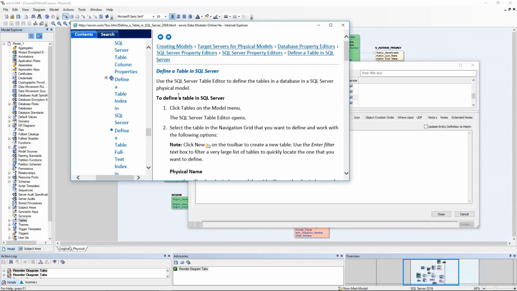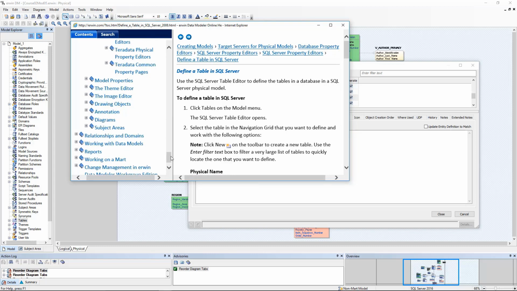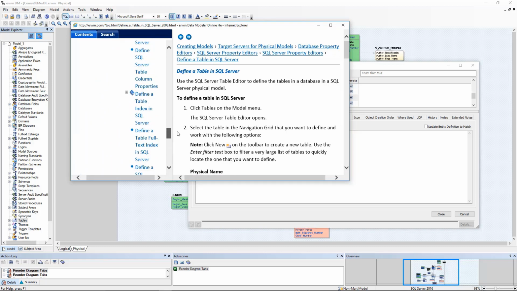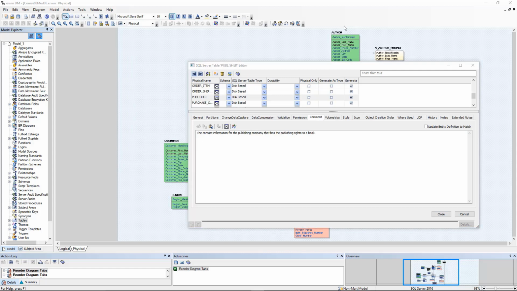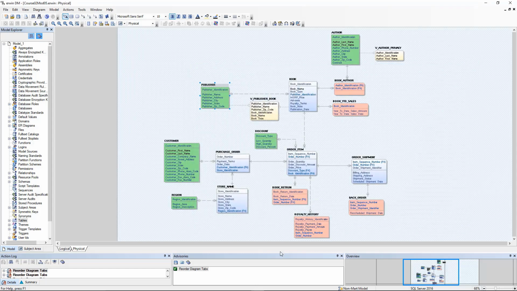All of these context-sensitive help screens we've seen so far have a backwards and a forward button at the top, a number of links related to what we're looking at, and a panel on the left shows us where we are in relationship to the whole context. All of these toolbar buttons take us to context-sensitive help. Now let's take a look at the Help menu.